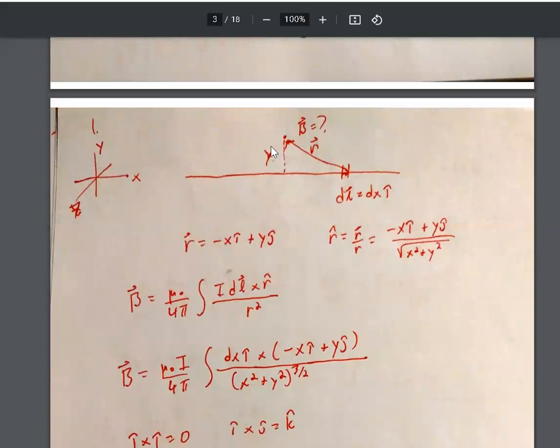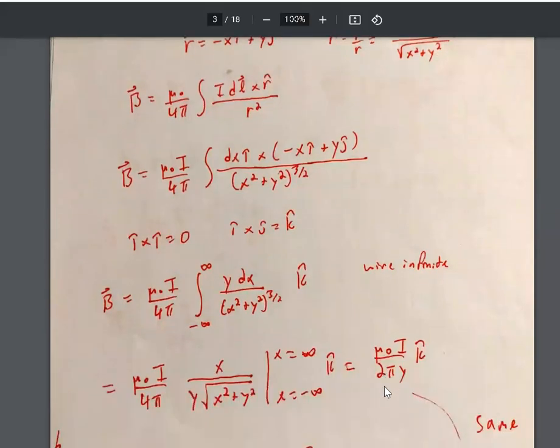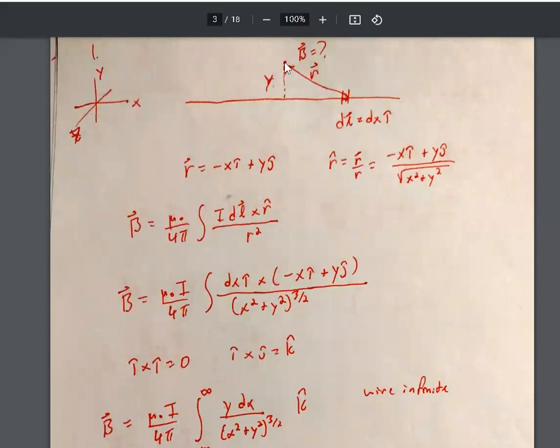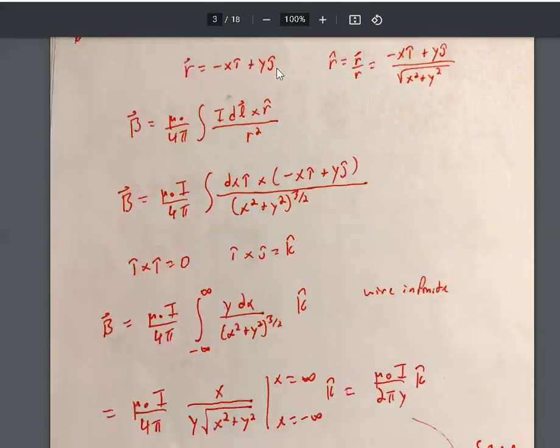So at this height y above the wire, our magnetic field is mu naught I over 2 pi y, and it's in the positive z direction. So in other words, that's coming out of the page. And that's the same direction that we would expect from the right-hand rule. If we put our thumb along the positive x direction, since that's the direction of the current, then when we're above the wire, our fingers point out of the page.